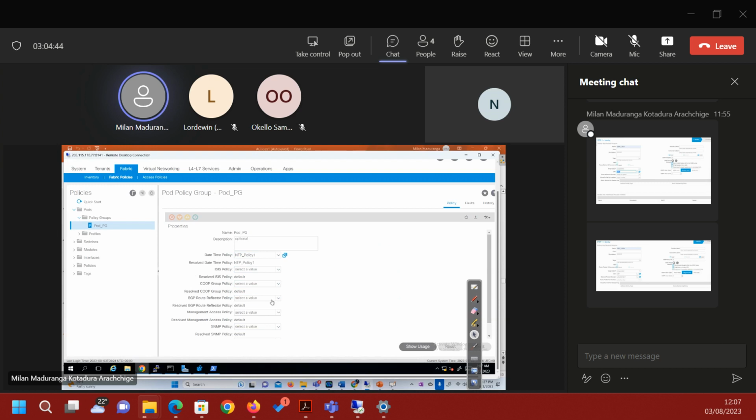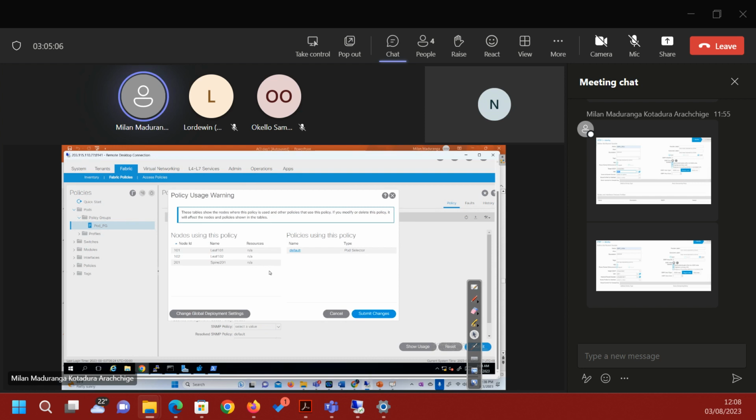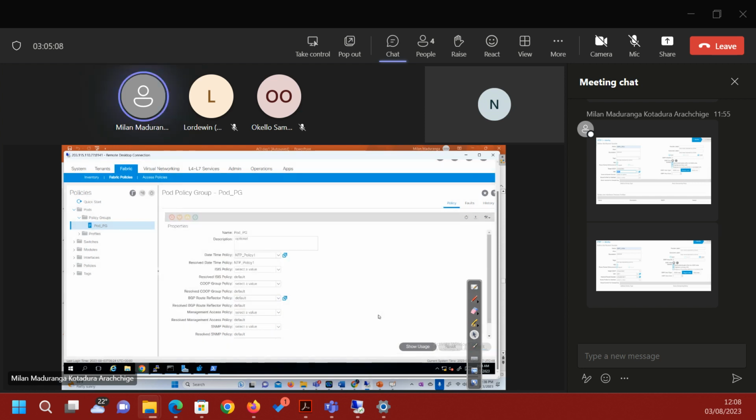The BGP route reflector policy is the default one, because I did not make any modification. So now I am attaching that policy to the pod policy group, then submit, right? That means you select the default one, submit changes, BGP route reflector policy default.